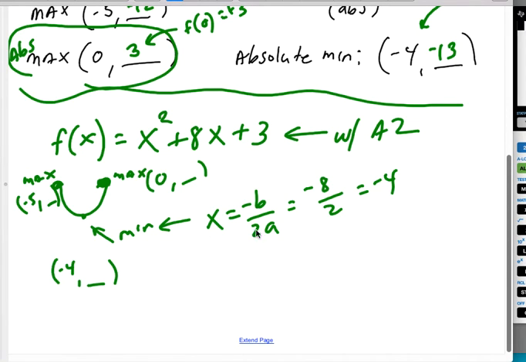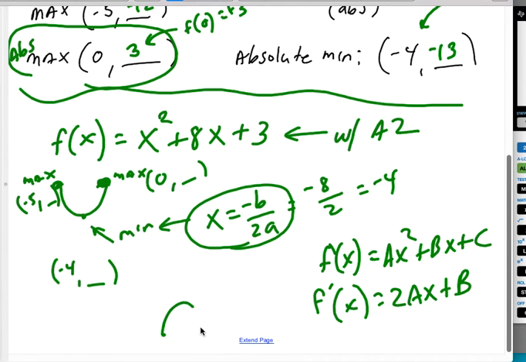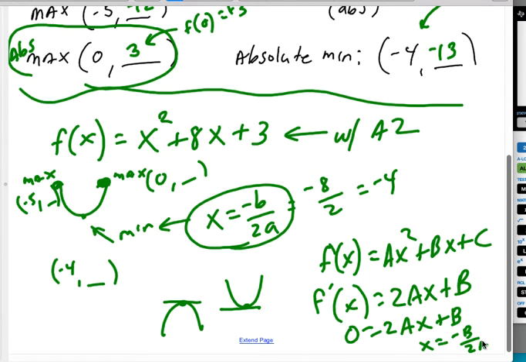Interesting side note, and I don't know that I've actually covered this, but this comes from calculus, right? Because if you had some f of x that is a parabola, ax squared plus bx plus c, and you want to know where the vertex is, well, the vertex is going to happen when the derivative is equal to 0, right? Because if you picture where the vertex of a parabola happens, it's where it has a horizontal tangent. So that would be when 0 equals 2ax plus b. So where we get x equals negative b over 2a, we get that from calculus. You can also get it by averaging the points that you get for the roots in the quadratic formula. But side note, when you know calculus, it's a lot easier to logic your way through some formulae.